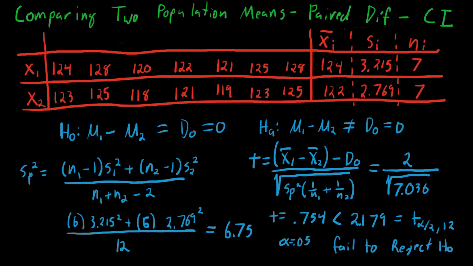But if we actually look at each of these individual values, if we compare x1 and x2 for each of the different days, we can see that x1 actually outperforms x2 on every single day. If we look and see which one is larger, x1 is larger on the first day, on the second day, third day, fourth day, fifth day, sixth day, and finally the seventh day. So x1 is outperforming x2 on every single day that we look at, but we're still failing to reject the null hypothesis to determine whether or not their means are actually different.